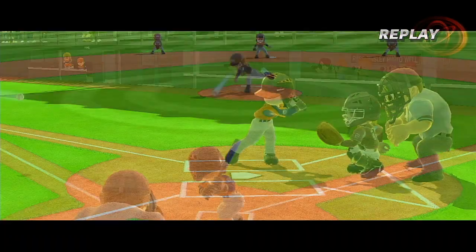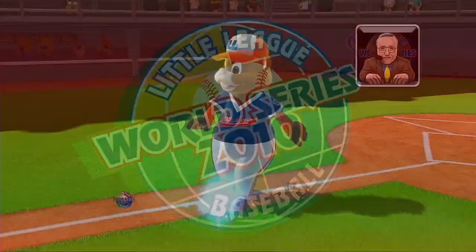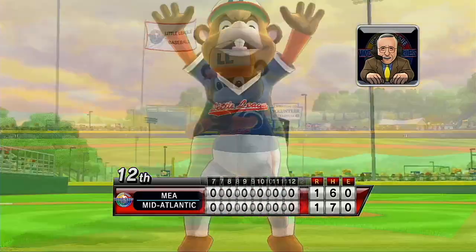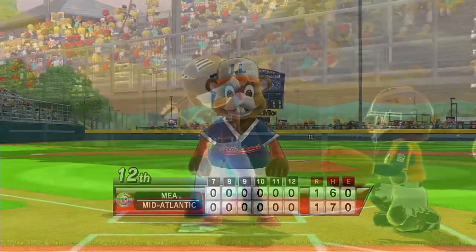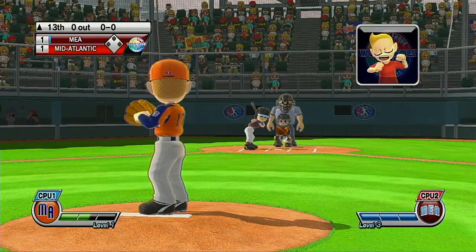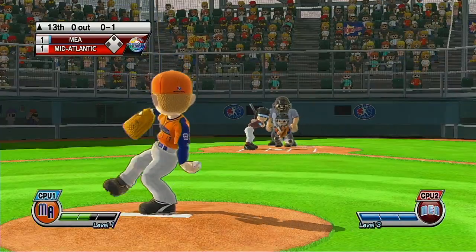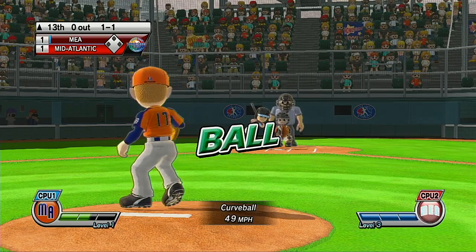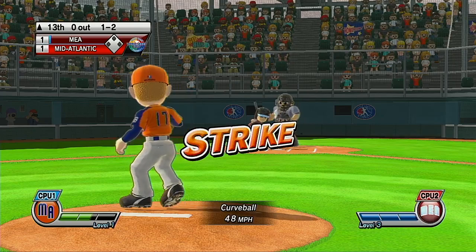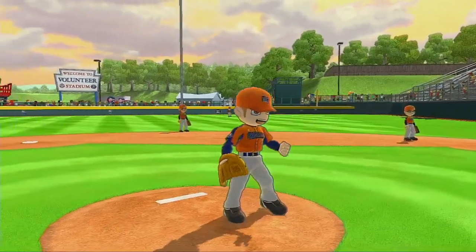Volunteer Stadium was built in 2001 for the expanded media coverage and to create an additional playing field for the round-robin tournament. Are you kidding me? It's the top of the 13th. Didn't get enough of it — it's headed for foul territory. Ball. Couldn't get the batter to chase it. What are you waiting for? That's a perfect strike. Here's a good-looking young player. Strike three — now pitcher's on target, and that's going to be a foul.